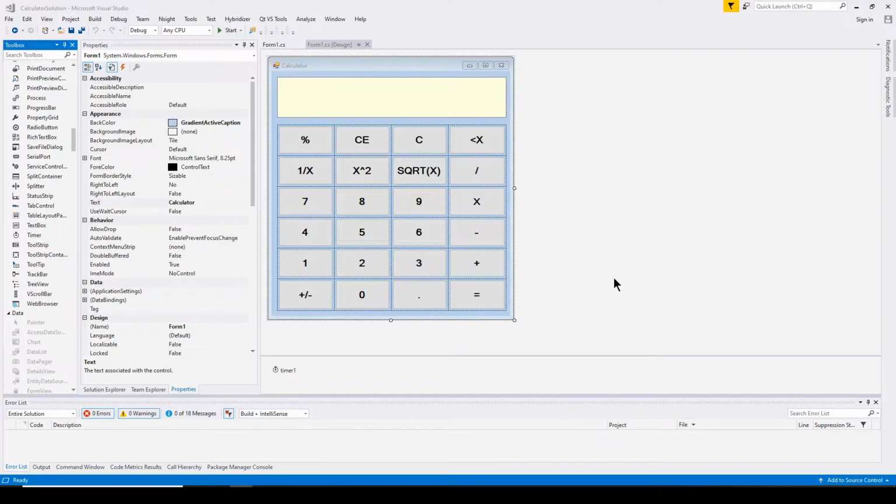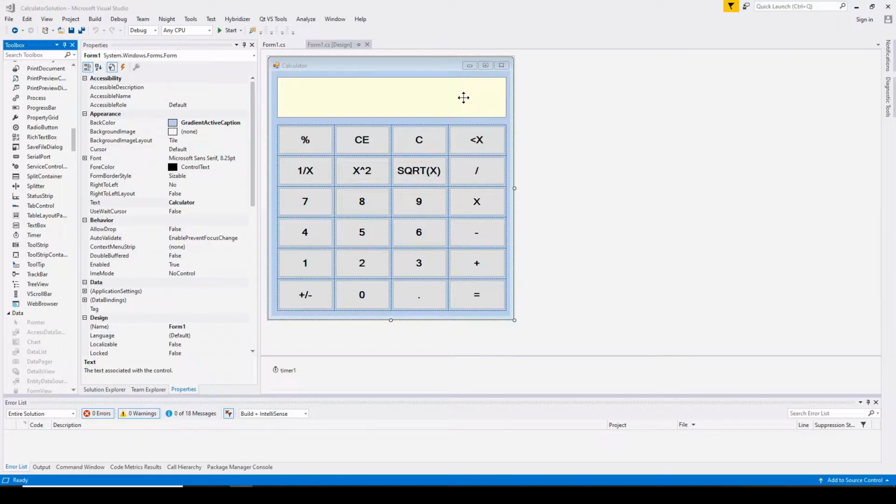Okay, so welcome back. In the previous video in this series, we started working on a Windows C# calculator application. And we started out by doing the difficult part, which is grabbing whatever equation text the user inputs into the calculator text box, parsing that and converting it into numbers and operators so that we can actually operate on it and give an answer. So that was the tough part.